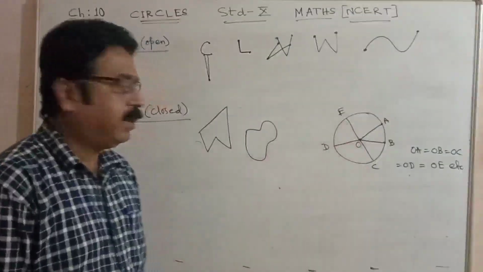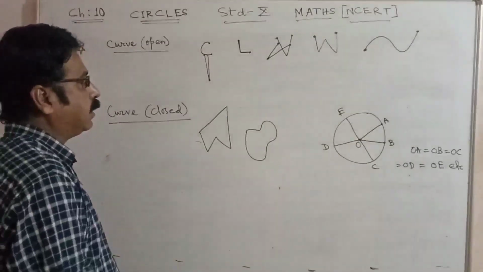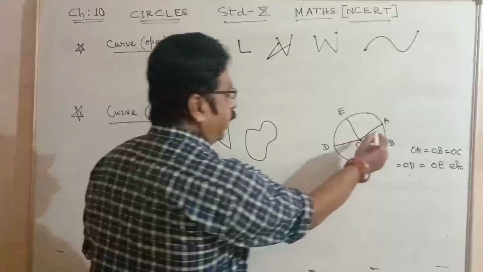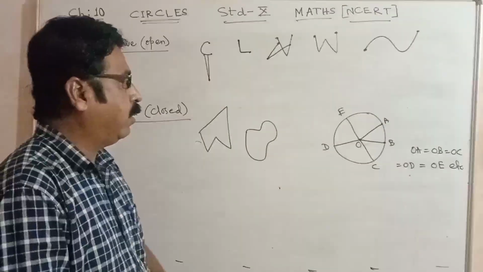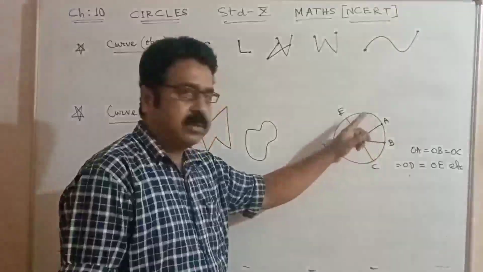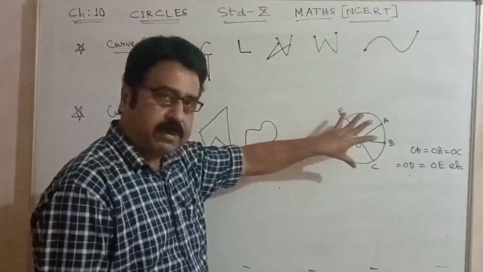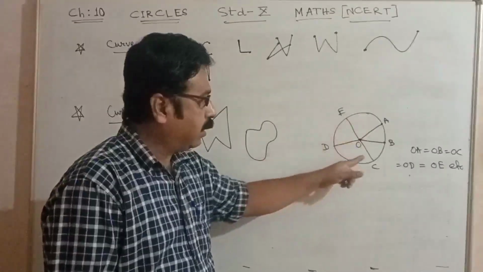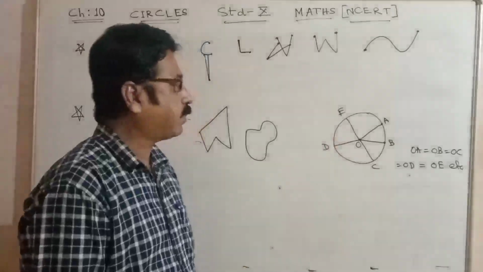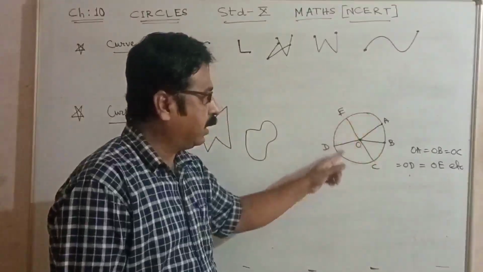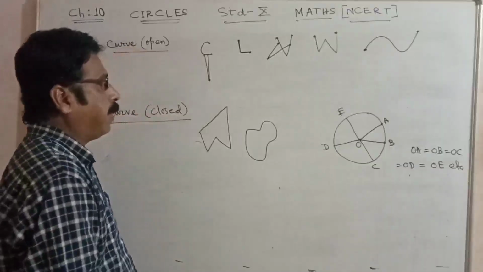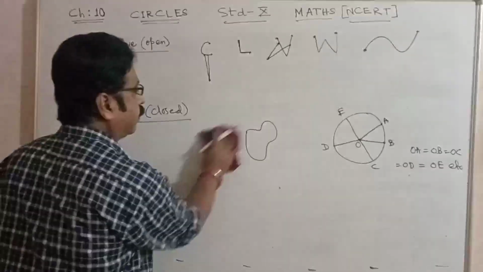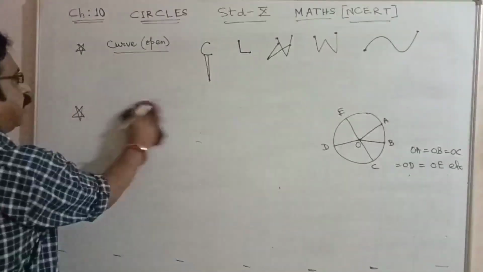It is also a plane figure. So, when infinitely many points together make a closed curve, and all these infinite number of points which are located on this curve maintain a fixed distance from a point which is located inside this curve, then the closed curve is called a circle. So we can name this closed curve a circle.